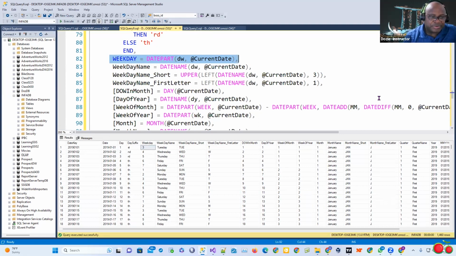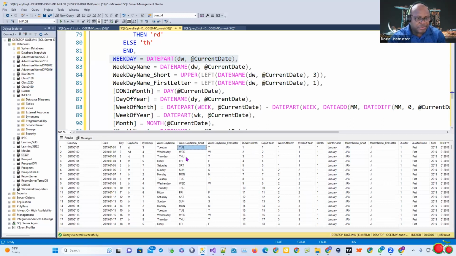That's how they are generating the weekday. So you will say, okay, the week starts on Sunday and ends Saturday. Saturday is day 7 of the week, not Sunday, right? We all know that Sunday is the beginning of the week. Monday is the beginning of the work week, but Monday is not the beginning of the week.